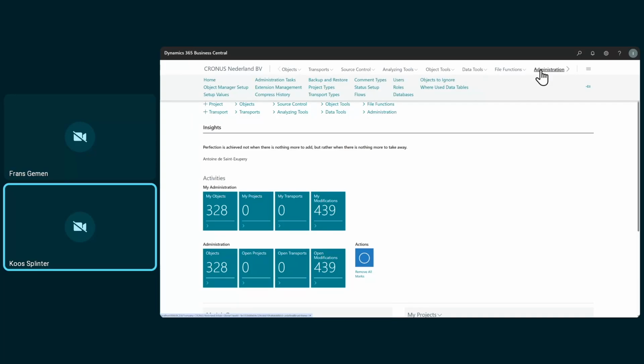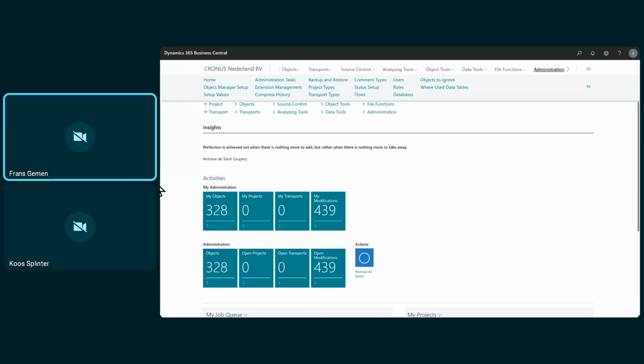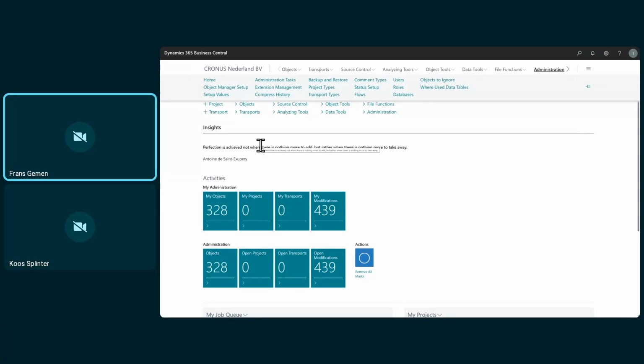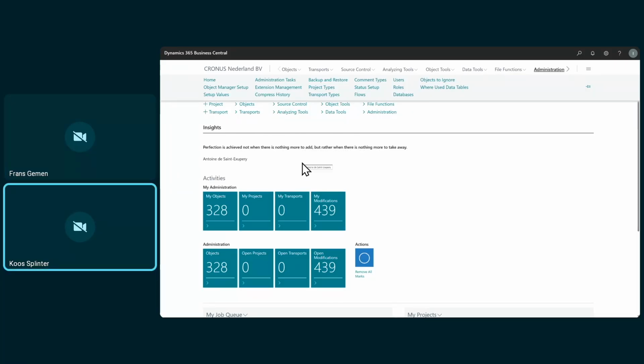I think I am more or less done, Frans, with the little demo here. The where used functionality maybe? Sorry? Where used? I've shown that in the beginning of the demo, Frans. Maybe already in the beginning, yeah. That's done. Well, I can show it again if you like.